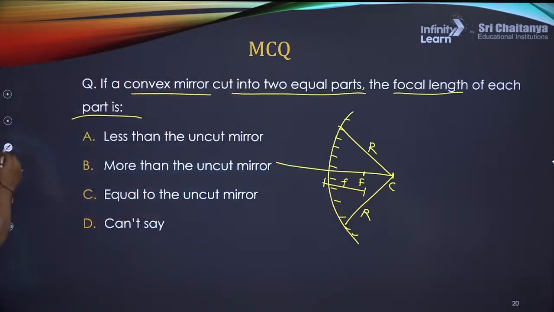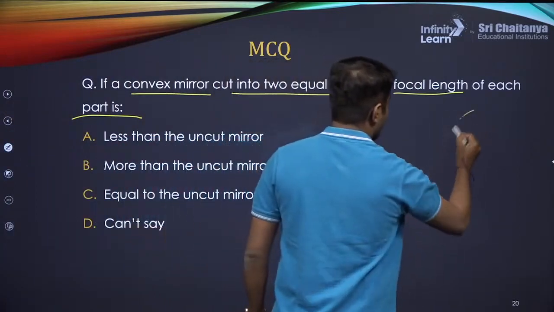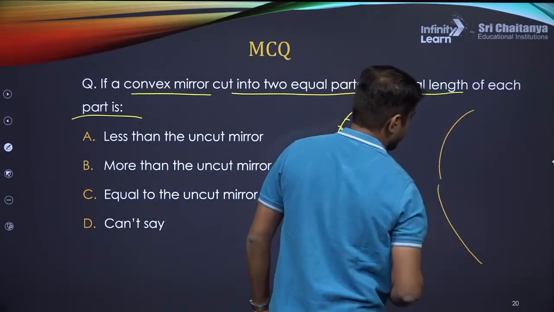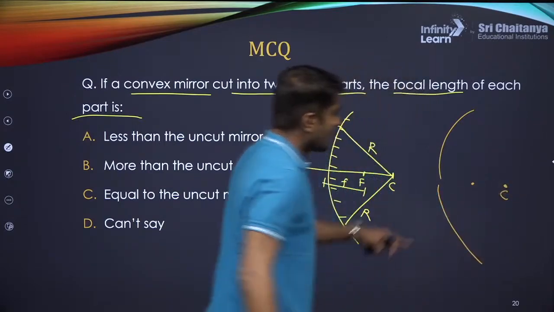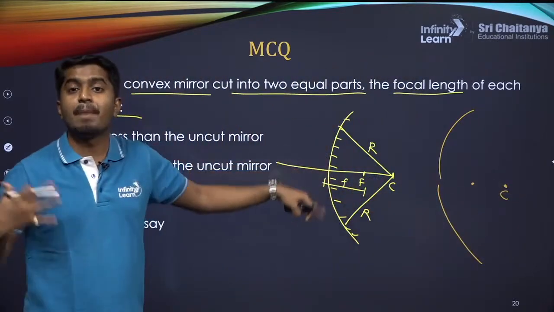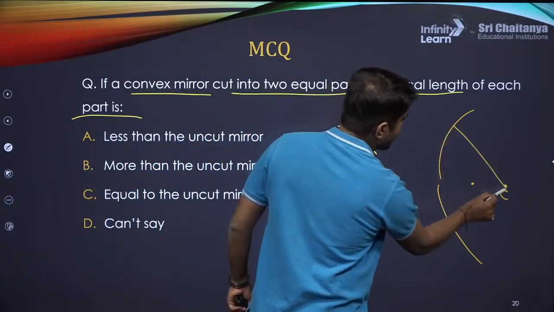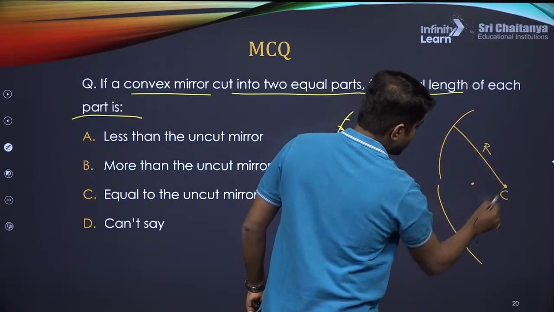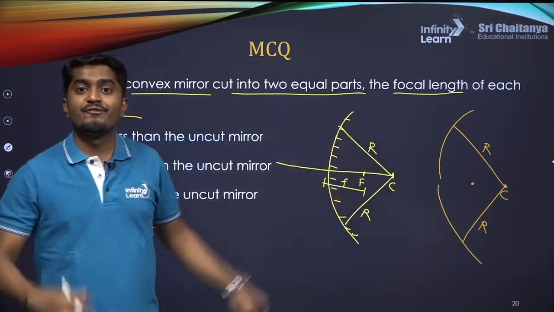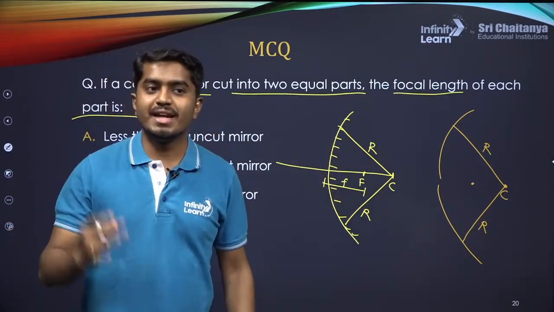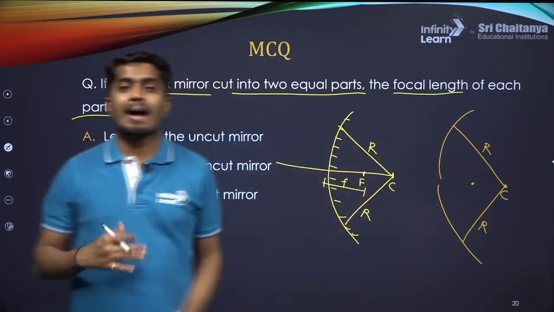Now what we did, we broke this into two pieces. So they will look something like this. There is a first part and now there is a second part, and this was our center of curvature. But now they are still part of the hollow sphere, right? So if you join this, there is still the radius of curvature. In both the cases, we have not changed the radius of curvature. If the radius of curvature is the same, what will happen to the focal length?